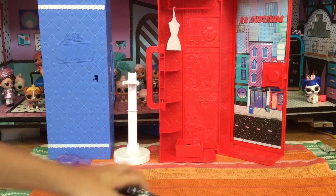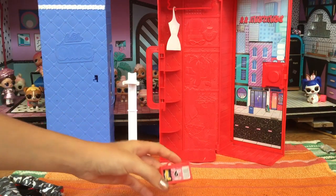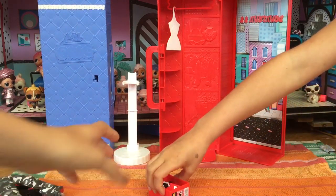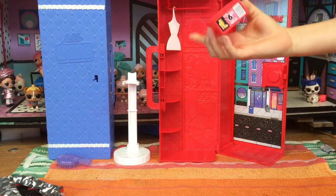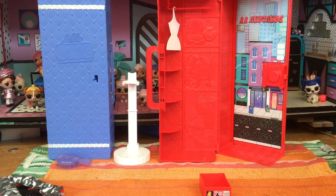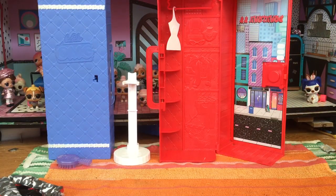All right. Let's take a look at those shoes. So we have this little shoe box right here. And this is actually not her shoe box, but it is red, so you can fit all the stuff anyway. And the LOL OMG shoes are always 6.5. Which is great. Which means that all their clothes can fit each other, which is fun. All right, so let's just move that out of here and get ready to put some of the other stuff in there for the next dolls.